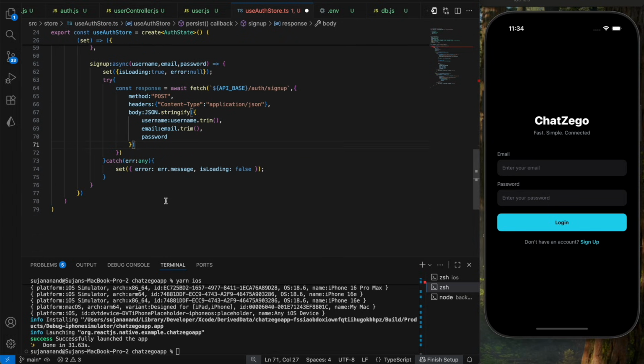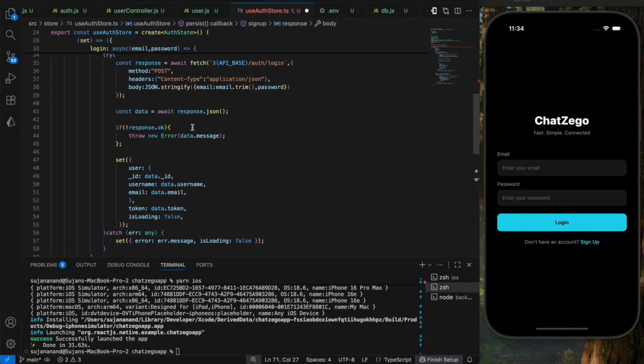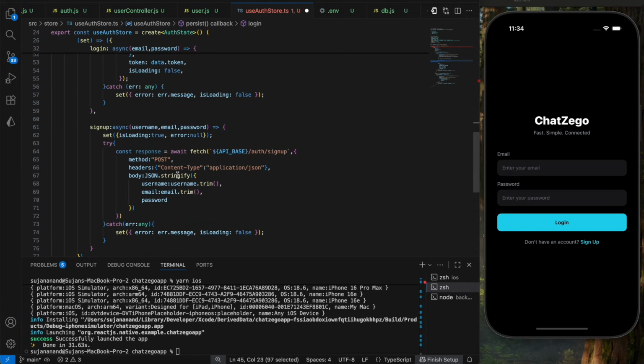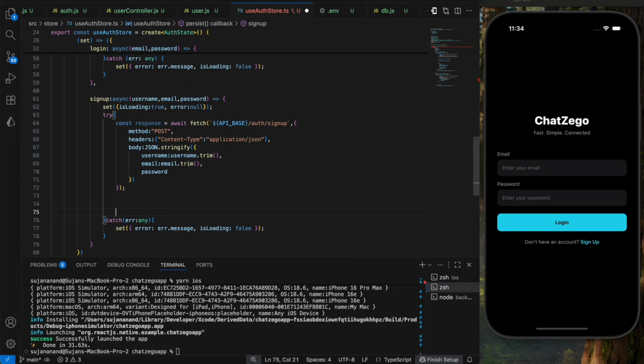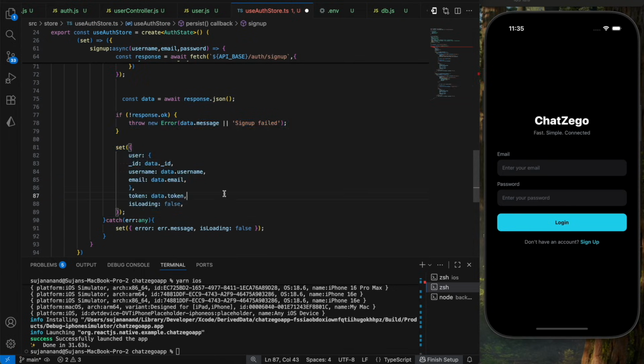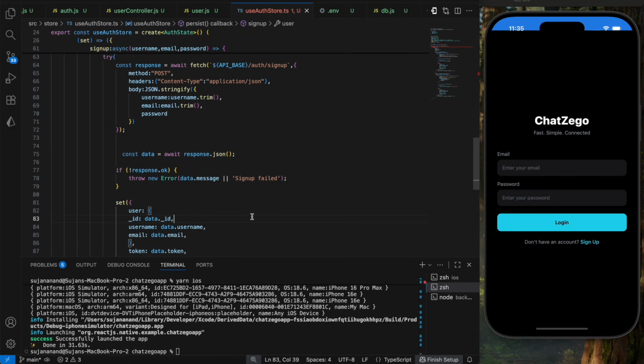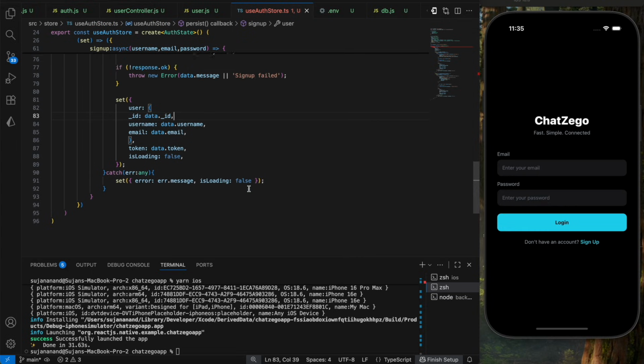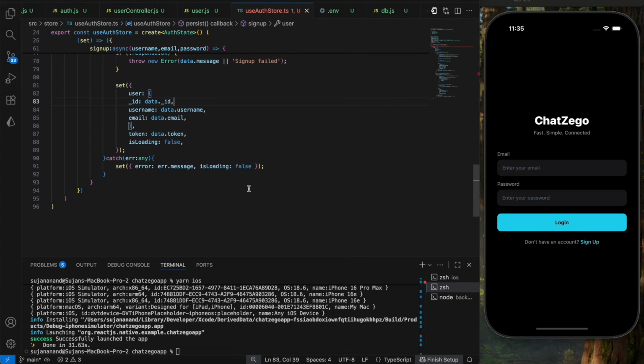Okay, that's it. So next again we're going to first of all check the data, convert it into JSON, and we're going to check if not of response.ok, then throw that error, and we're going to set the data over here. So let's just try to add that over here, just like this. Let's try to save the file. So this is for your sign up. This part is done. So the next one is going to be for your logout as well as clear error.